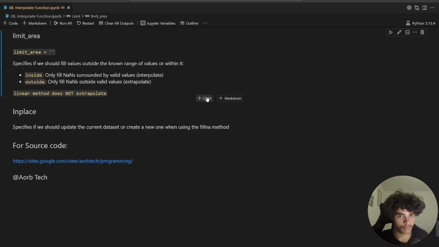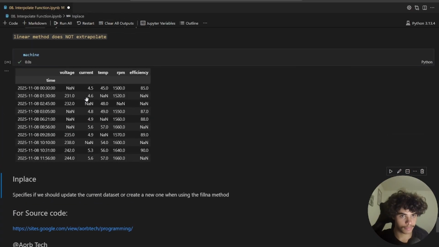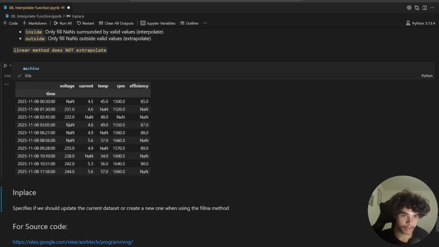So what we can do here is take a look at our machine data set. As you can see, we have some data on the outside, which doesn't have any data above it or below it. For example, this piece of data here doesn't have anything below it, but it's on the edge. And we have some data on the inside.